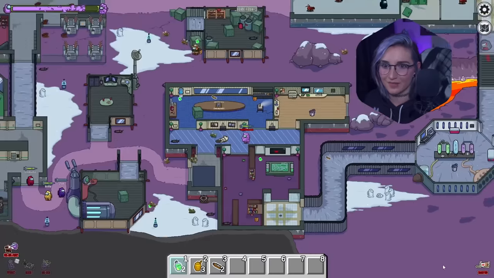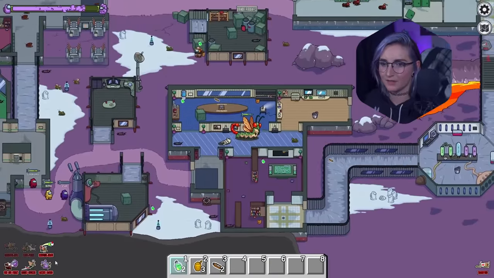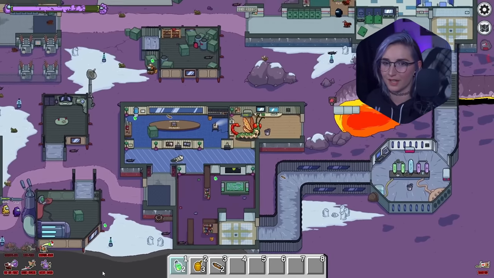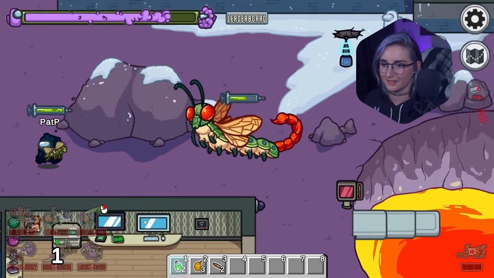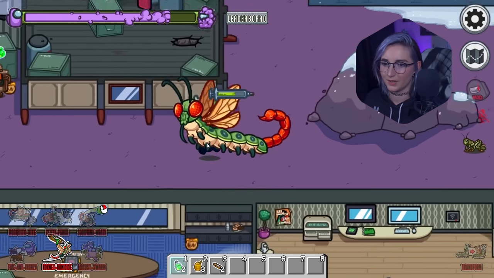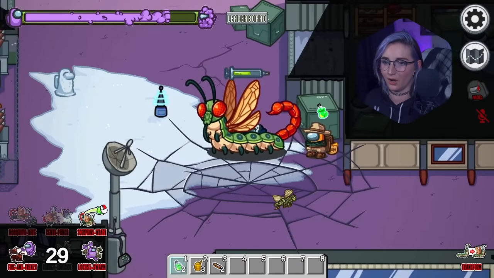Okay. What did we unlock with that? I know we unlocked something. Had to have been something. Mosquito bite, centipede, scorpion's wrath, hornet homicide. That sounds very aggressive for like no reason. Okay, I want a hornet homicide. What's with that? Hornet homicide. Oh god. Get away from me. What are you? I'm mutant. Mutant. Stop.